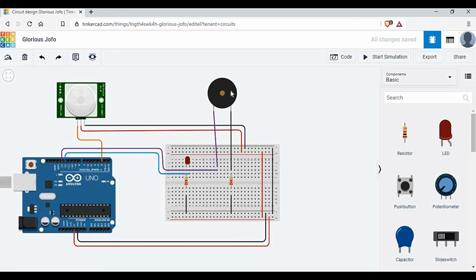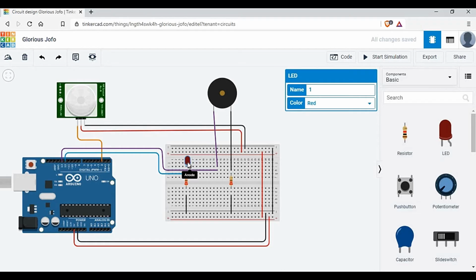So you can see now we are done with the connection. The pin number 13 is going to the positive for the buzzer, and this negative is going through the resistor, and also the pin number 12 is going to the positive for the LED and negative is going to the ground, and the PIR sensor is also connected.